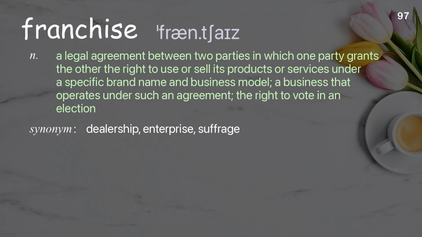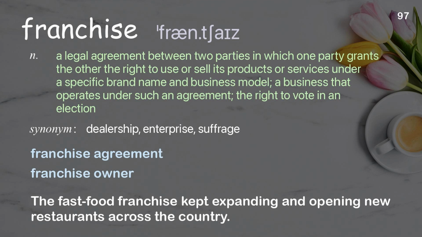Franchise. A legal agreement between two parties in which one party grants the other the right to use or sell its products or services under a specific brand name and business model. A business that operates under such an agreement, the right to vote in an election. Examples: Franchise agreement, franchise owner. The fast food franchise kept expanding and opening new restaurants across the country.